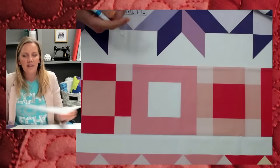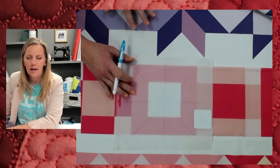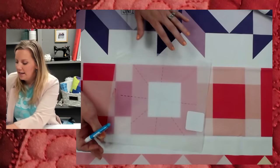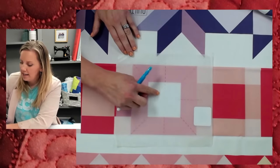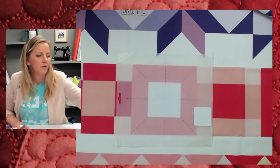One thing that I love for marking out my dots or any kind of reference lines are these designs with line stencils. So this one is the basic 8, and what's great about it is I can line them up on the corners of my block, and it's gonna quickly give me the center point as well as my radiating lines. Of course, you don't have to have that, but it is very, very helpful.